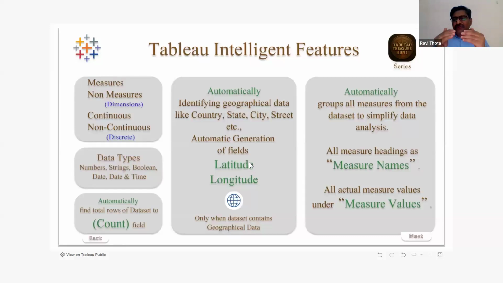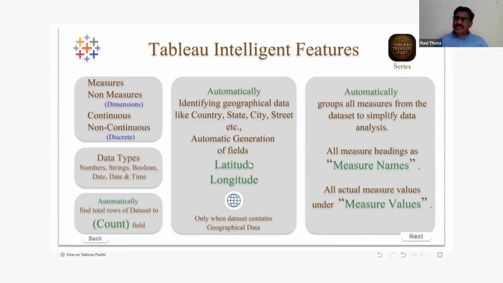If your database or data set has any geographical data, Tableau will automatically identify the respective latitude and longitude. Geographical means country, state, city, street, whatever is there in your data set; it will add the respective latitude and longitude.